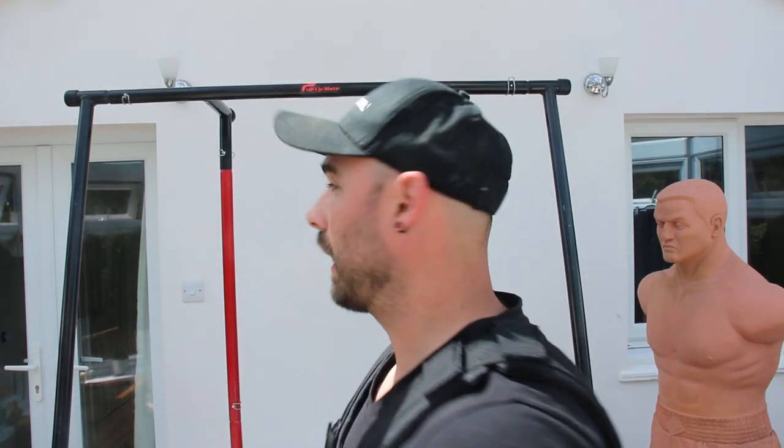So I like to jump up there and do a couple of slow, controlled reps, really focusing on the squeeze and trying to place tension in the muscle. Then I'll do a few sets where I do a couple of explosive reps to prime my body, to prime the fast twitch muscle fibers for what's coming, which is the weighted version, okay? So let's just show you how to do that.